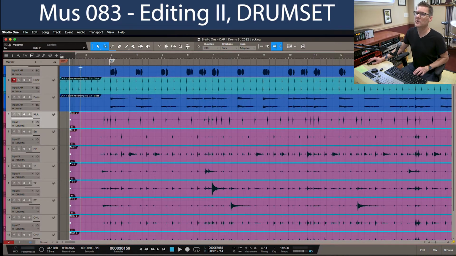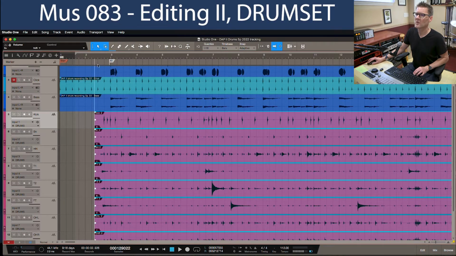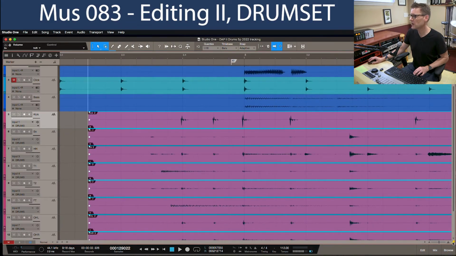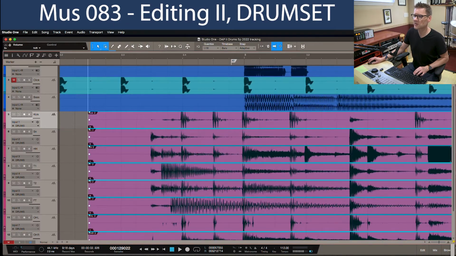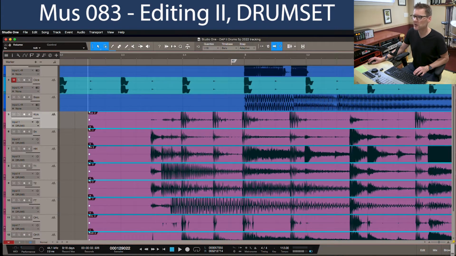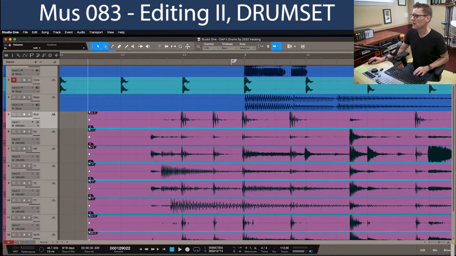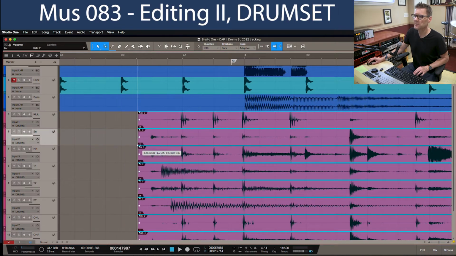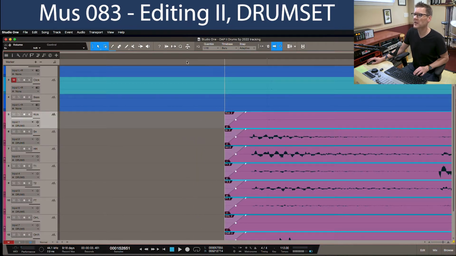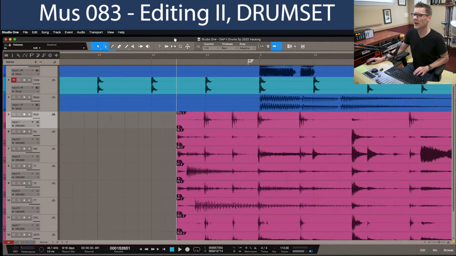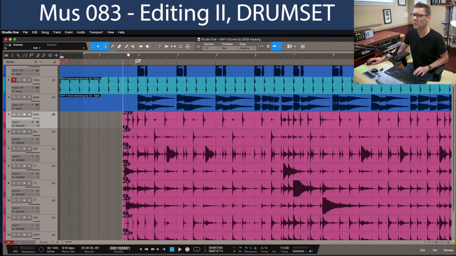So I could trim this right before that first entrance. And again, you can make these waveforms look bigger. Sometimes it's easier to see if there's some low-level information happening on the track. So I don't see anything. It looks pretty good. So I'm going to just drag this to the right. And you can see I've already actually created a little fade in right here. So this will take us from digital black, meaning just zeros, no information whatsoever, to that first entrance.